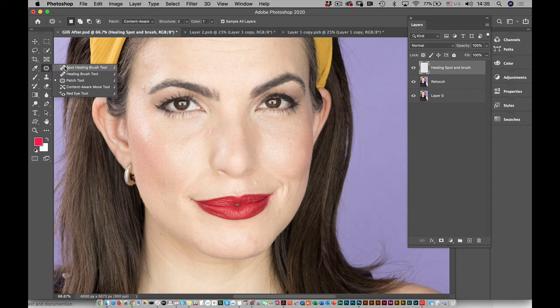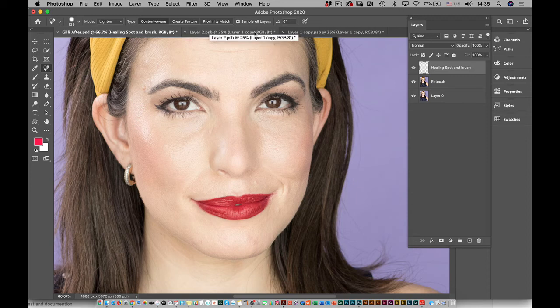So let's go to the healing spot. It already says sampled layer, because I had it from before. It will stay exactly the way you want. Then I'm going to go to an area and start clicking, and click on some areas where I think I have some little dirt around. It's a lighten mode. I can go to a darken mode, or I can go to a normal mode. I'm still on the spot. Not so many spots there, because I might need to go in later with another tool.